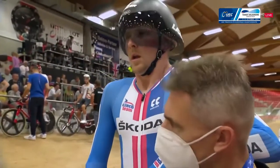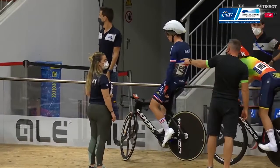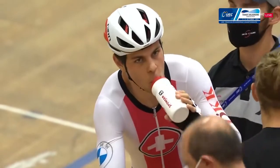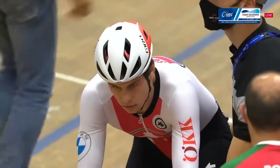You can see the elimination box on the handlebars. When a rider is eliminated, that box will light up and vibrate, the rider's name will go up on the scoreboard. And historically, we have a judge in the track centre holding up the country of the rider that's been eliminated.